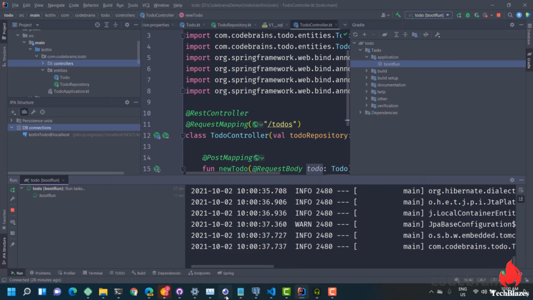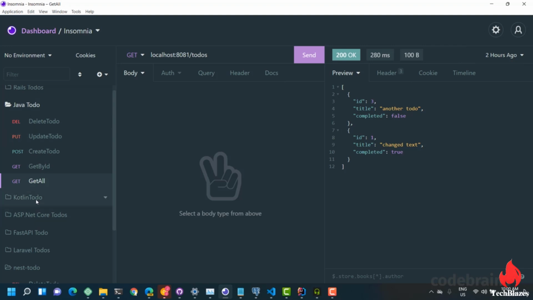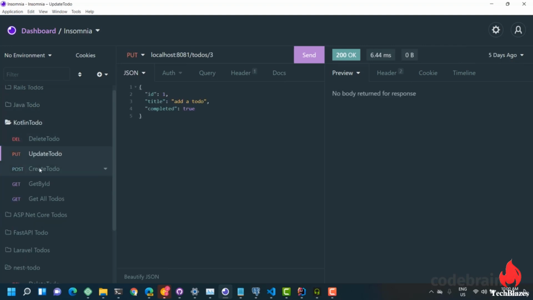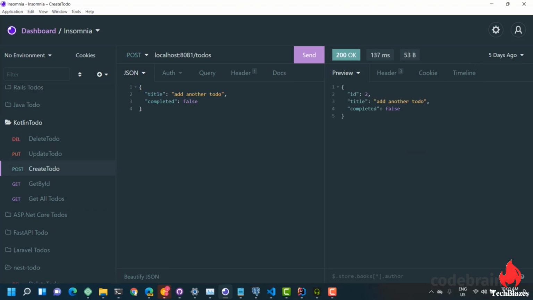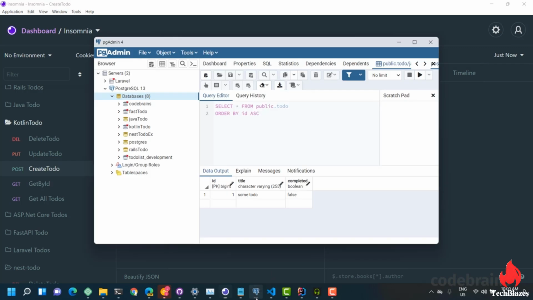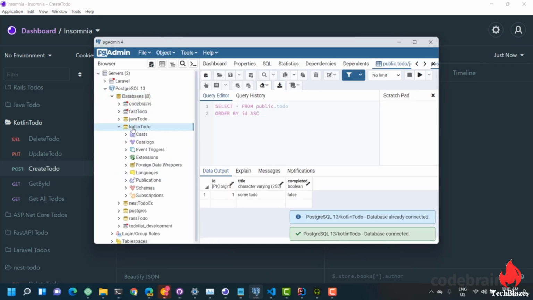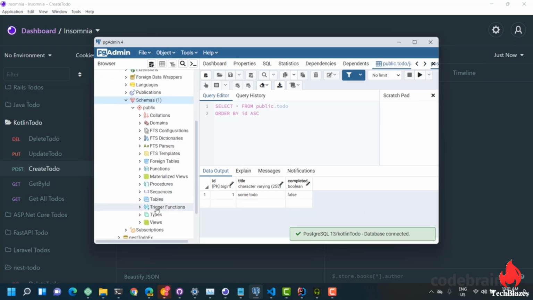All right, let's go to Insomnia and go to our Kotlin API. Let's say add to-do, and we've created a to-do. If we go to Postgres here, and let's go to schemas, public, our tables, you have our to-do table, awesome.